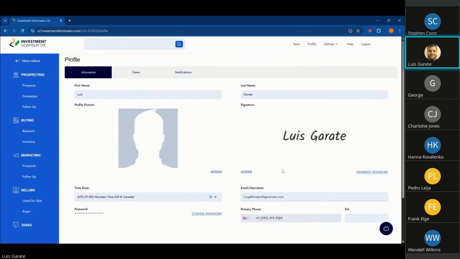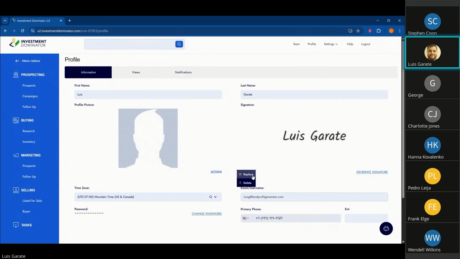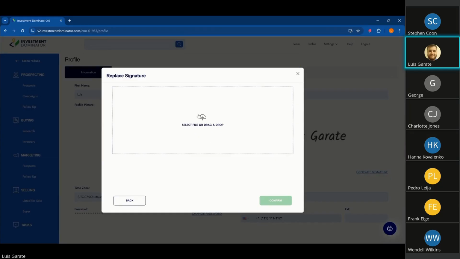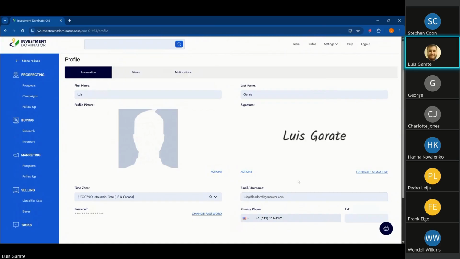And then the other option you have, if you prefer to have your real signature here, is to go to actions and then replace, and then you can upload your own signature as a picture. You will have to scan your signature as a picture, and then come back here and upload it. Those are the three options you have for your signature, and it is going to be on the letters. Again, it's a marketing signature; it's not legally binding, so it can just be a signature like I'm showing you here. This is not my real signature, but I think it looks good.